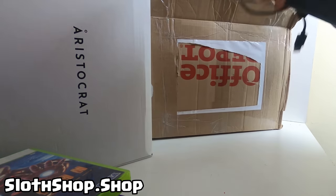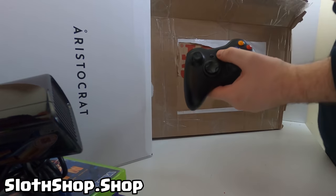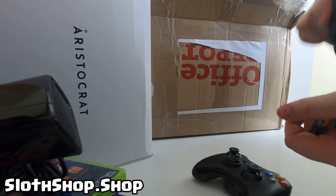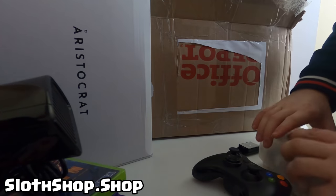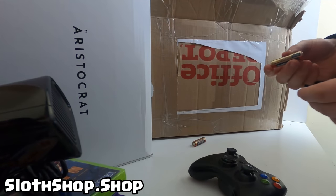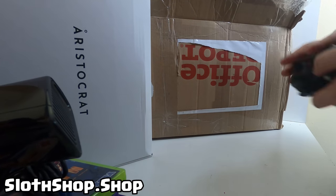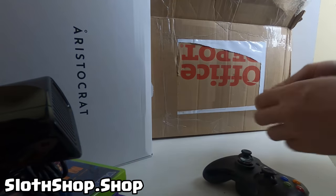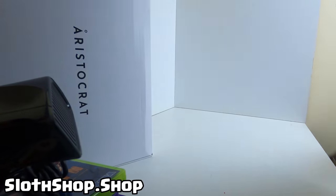We have the Kinect itself, which looks like it's in good condition. And the controller, will it power on? No. Do they have batteries in it? Yes, that's concerning. Batteries in the bin. Let's have a look here. Batteries in. Perfect. Take the batteries back out before I forget. Right, let's put this down here because we don't need that anymore.